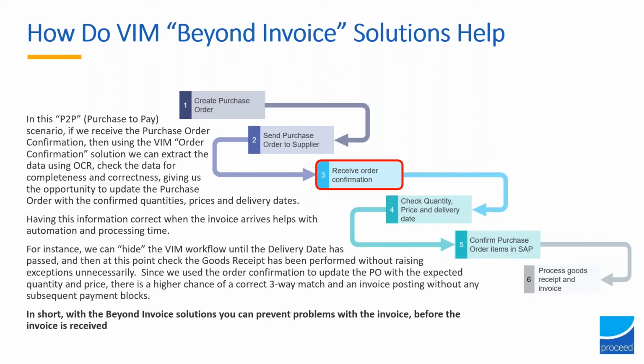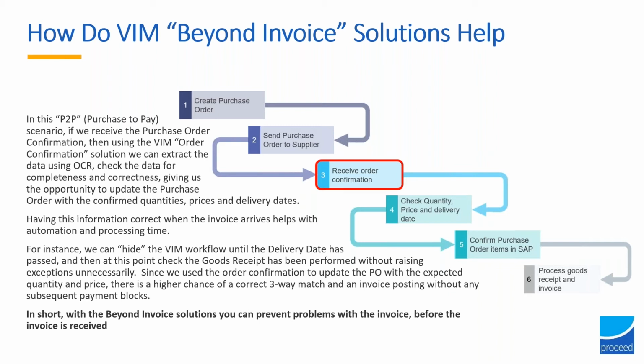what they've said, which might be different to what you actually ordered. It could be material numbers have changed. It could be they don't have something in stock, so they might send you a substitute. This is all important stuff to know, and whether you accept it or not depends on the business, whether you can use substitute parts if you're in manufacturing. I mean, this is important stuff to know.